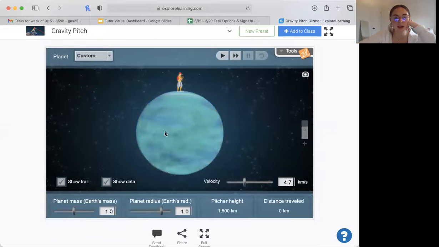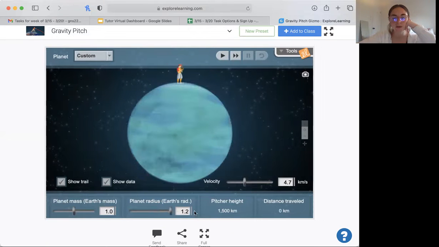And let's try a custom planet. What if the radius was bigger than Earth and the mass is larger than Earth? Because you know that gravity is based on the mass and the radius of different planets. So if we do 6.8 kilometers per second and hit play, let's see, not making it very far, not enough. What about 12? Oops, that wasn't it. Like 11.5.